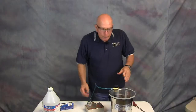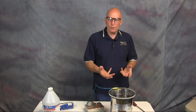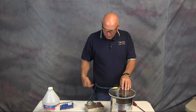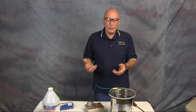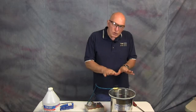Now, if I put full vacuum to this, it's going to pull so much air so rapidly that it will make the resin foam. And we don't want that to happen, because if it foams too much, it'll actually lead to it pulling it into the vacuum generator. Or if you were using a vacuum pump, it could pull it into it. And you don't want that to happen. It would really muck things up inside there. So we want to pull it slowly.